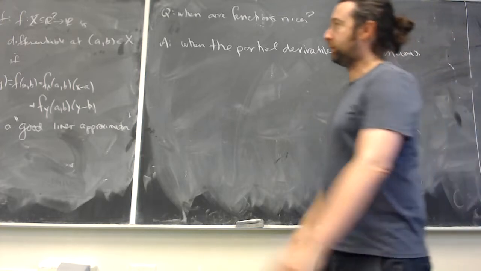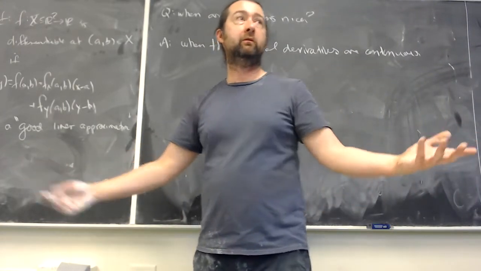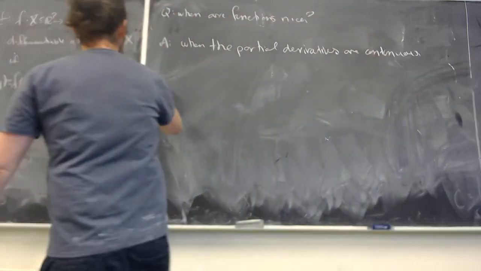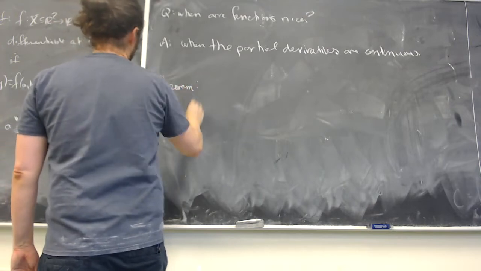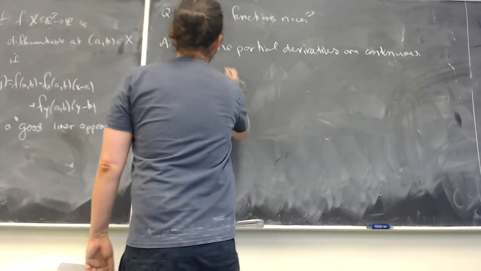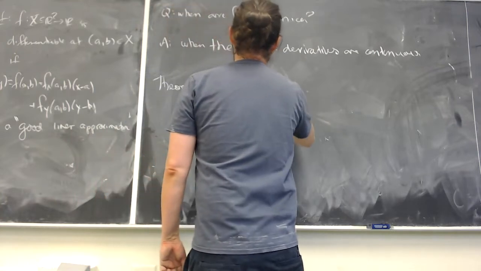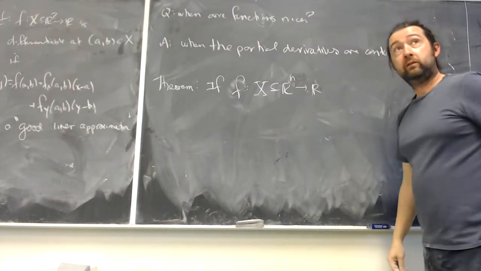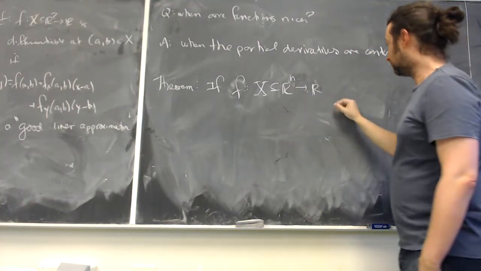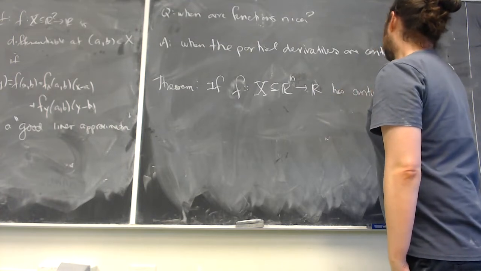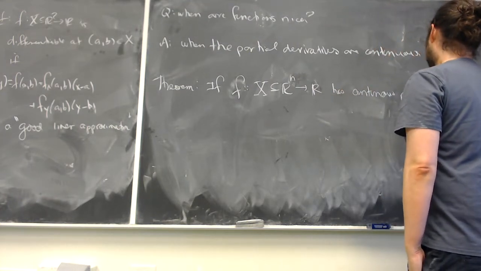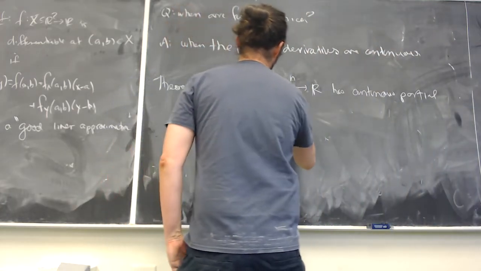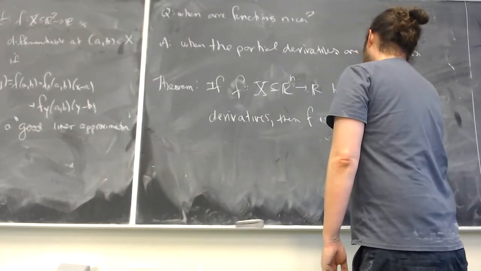So in practice, what that means is frequently we only work with functions that have continuous partial derivatives if we can help it. Or we define the domain of a function in such a way that we stay away from where the partial derivatives are bad. That's a theorem. F is a function that takes a domain not just in Rn, but in Rm, any sort of vector input into R. If F takes a domain in Rn into R, has continuous partial derivatives, then F is differentiable.